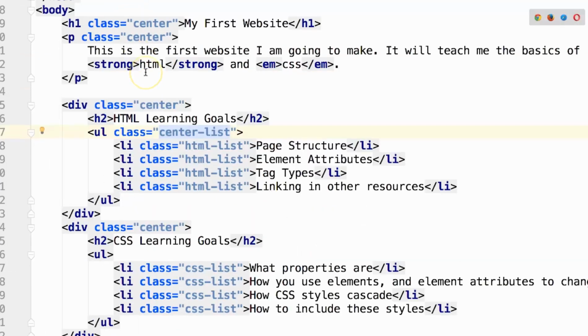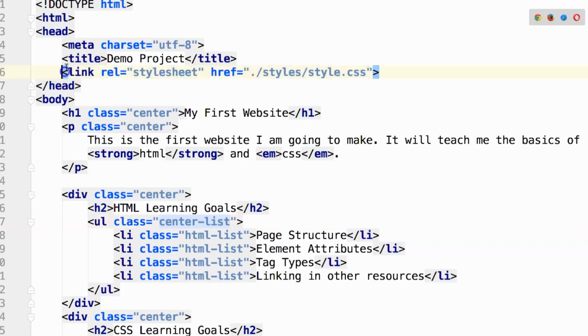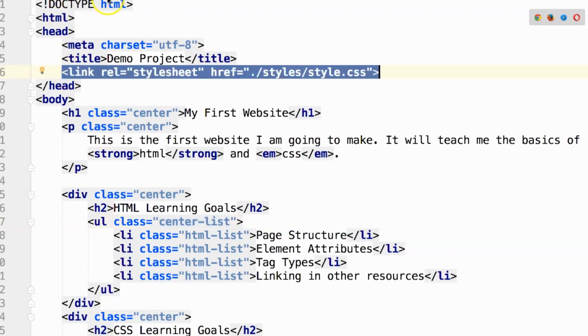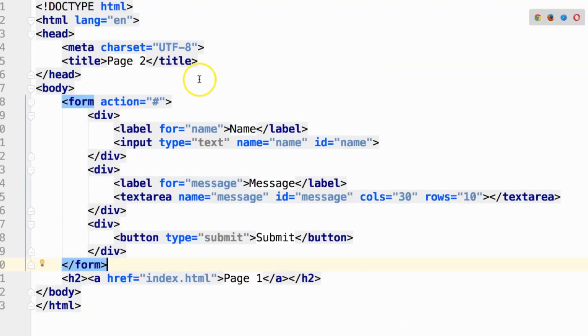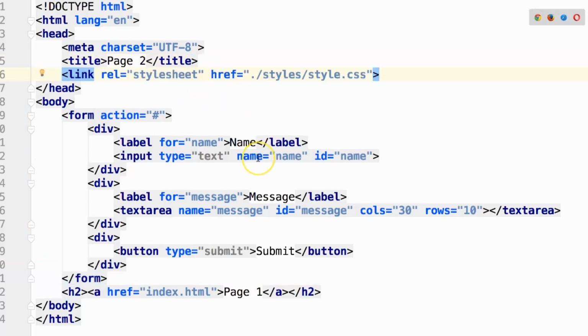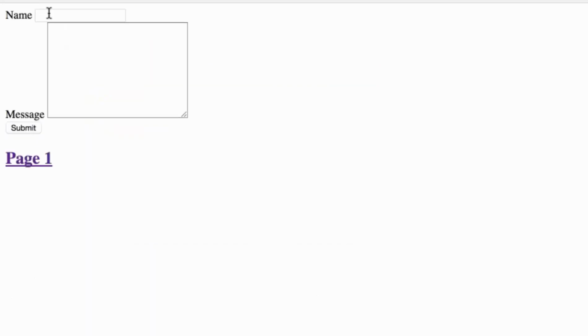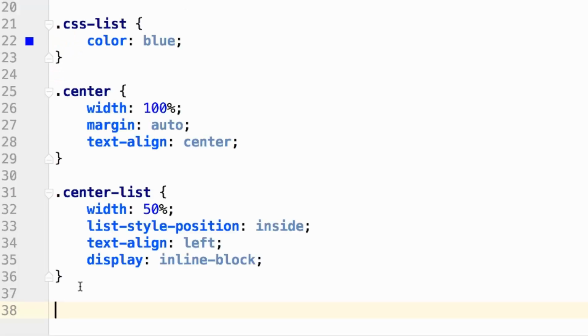Next, we'll move into styling our form. We'll also need to include this file on the form, like so. Later on in your learning, you'll learn about technologies that prevent this duplication. Duplication is generally a bad thing, as it can lead to errors. All we're going to do for our form is make sure that name and message, our labels, are on top of our inputs. To do this, we're going to address them by their element name.